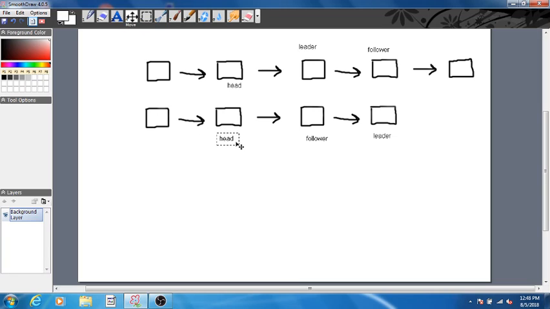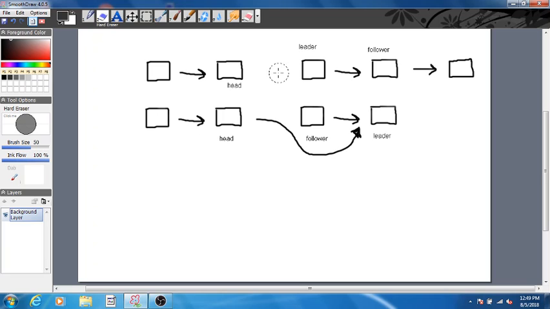So now we can say head.next equals follower.next. So now we can go like that, and that works good. And same with here, we can say head.next equals follower.next because our follower can't move over by 2. And that's how you do it.